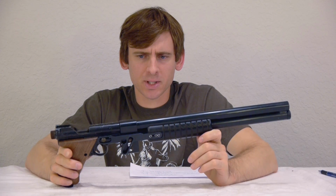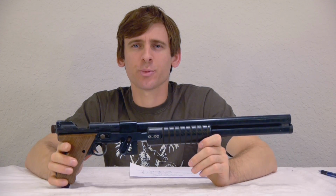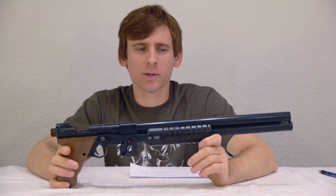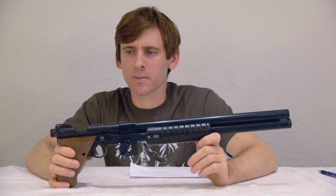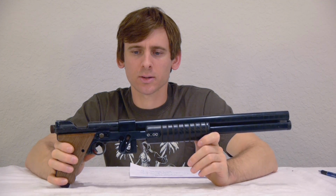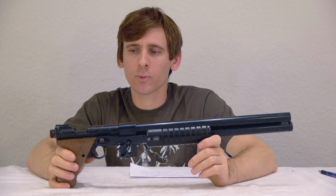Tim has told me different dates. At first he said 1984, and then when I was talking to him in person, he thought it was likely 1985 to 1986. Earon would put this gun before the Annihilators and likely at 1985 or 1986, so I think that's probably around the window it was made.